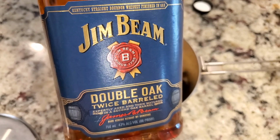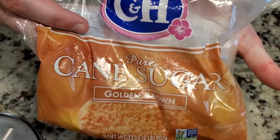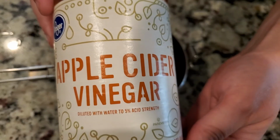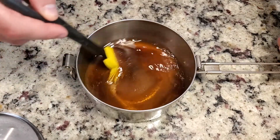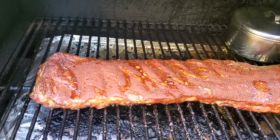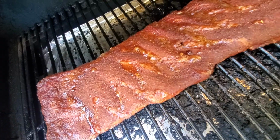During the second hour, while we're waiting for the bark to set up, I'm going to go ahead and start making the maple glaze. This is going to be 1/4 cup bourbon, 1/4 cup maple syrup, 1/4 cup brown sugar, and 1 tablespoon of apple cider vinegar. Go ahead and mix them all together, and we're going to throw it on the grill to start heating up and simmering. After about 2 hours, the bark is really starting to set up.